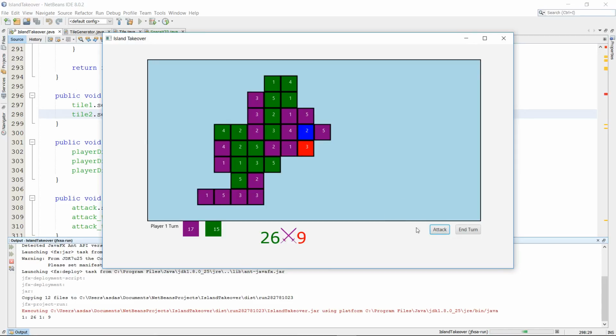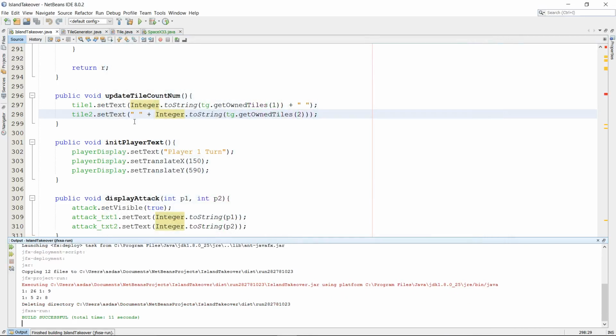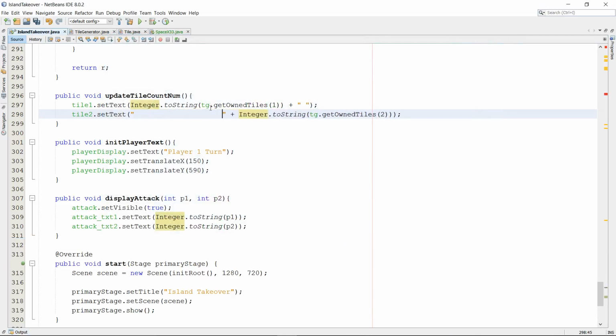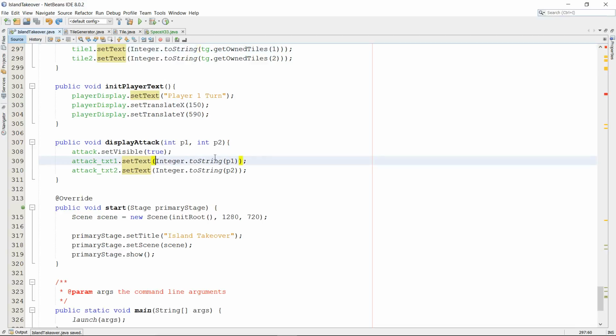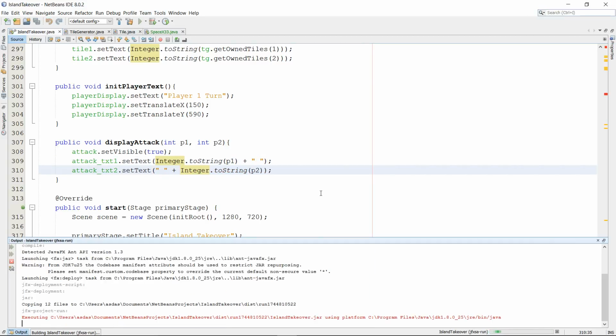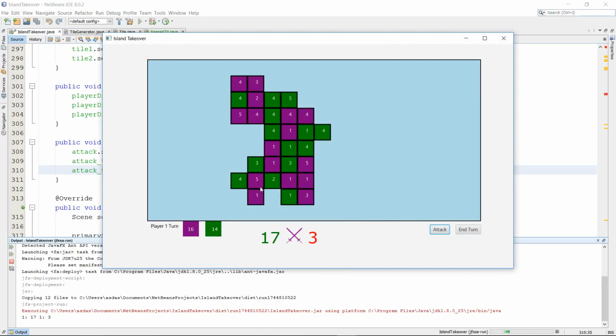I feel like that didn't make a difference, to be honest. I don't actually know if it did. Let's add a bunch of spaces just to see. Oh, wait. God, I am so bad. I am losing my mind. This is not even the right method. This is not even the right method. Let's do it here. I'm going crazy. Okay. Now there should be a space. Yeah, okay. That looks a little better.